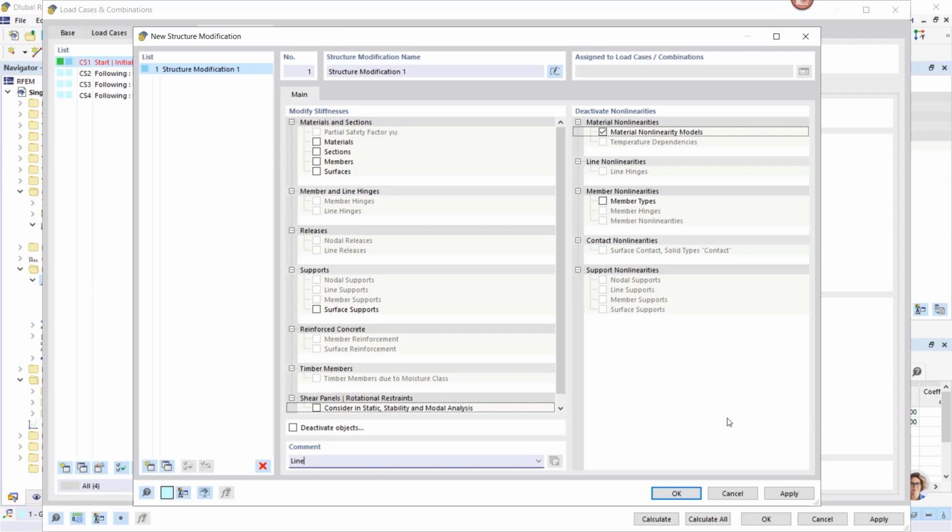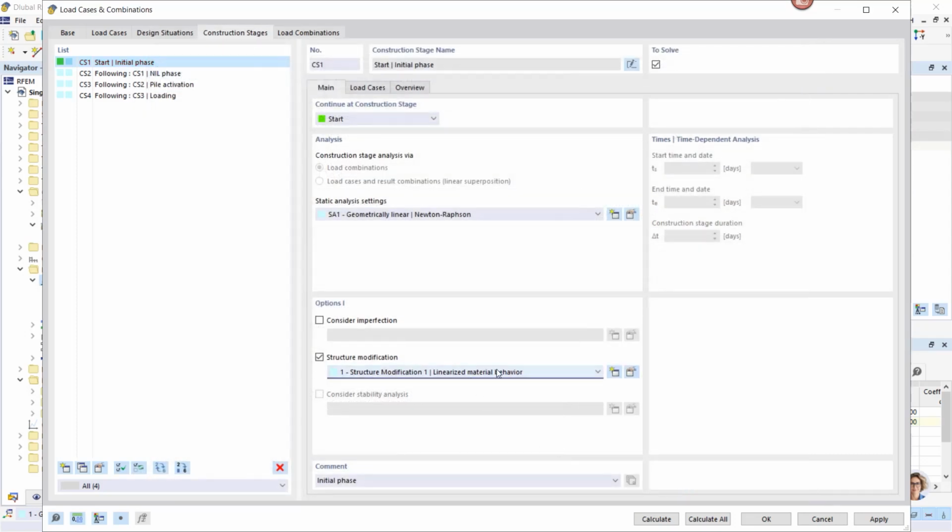I call it linearized material behavior, maybe. So we can click on OK, and then we can see also the comment here, and it helps.